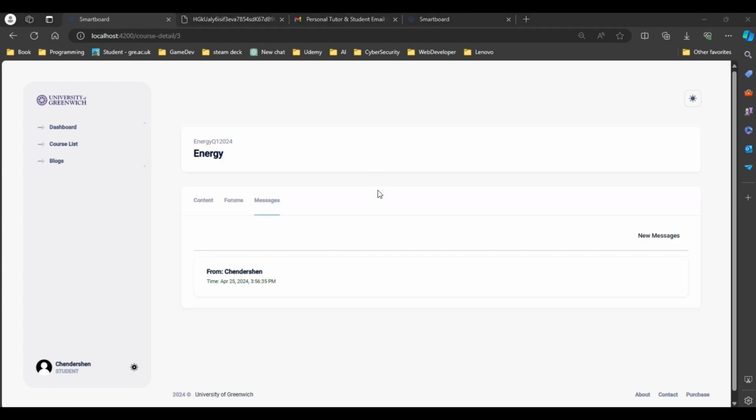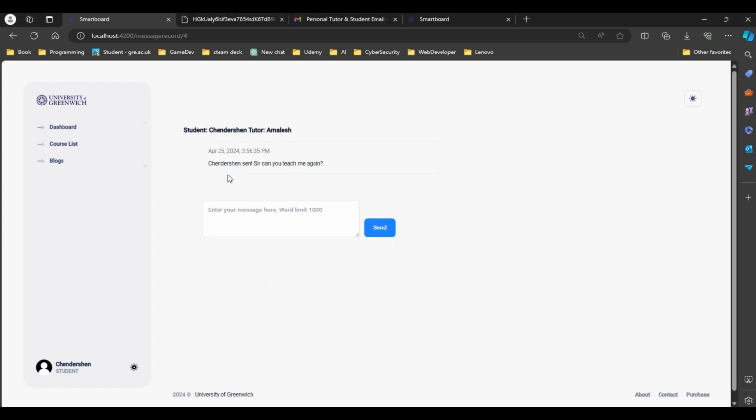After the student creates the message, it will redirect them back to this page and they can see their message here. So when the student clicks on it, it will show as the previous one. It's similar, where the student and tutor will be identified before the conversation starts. So the message will then be shown below it. In here, the student can type any message with the word limit of 1,000 words to continue the conversation if they need to add extra questions. So when they click the send button, it will show below the previous message like this. That's it for the course detail features.